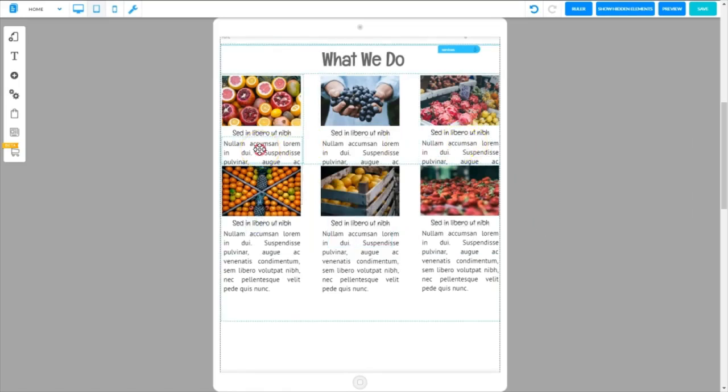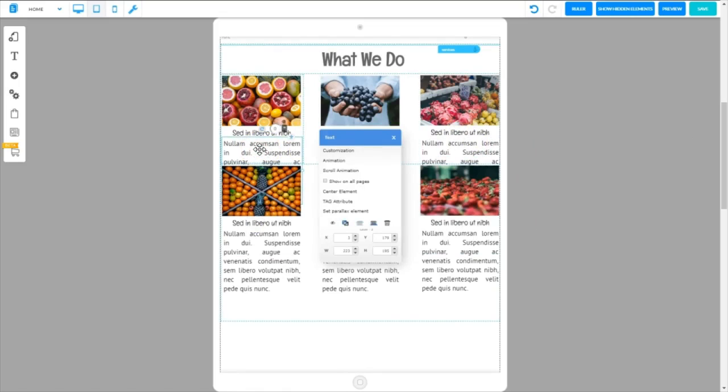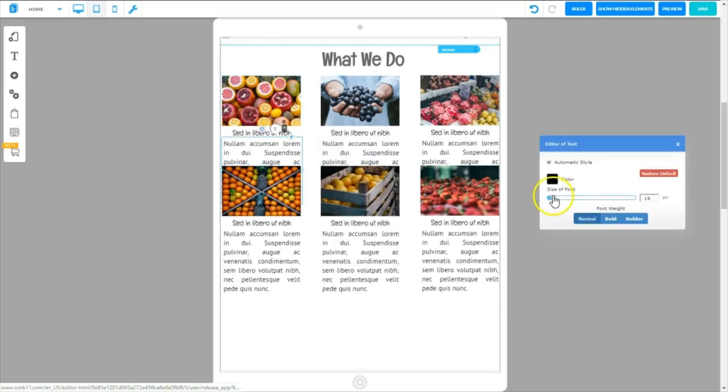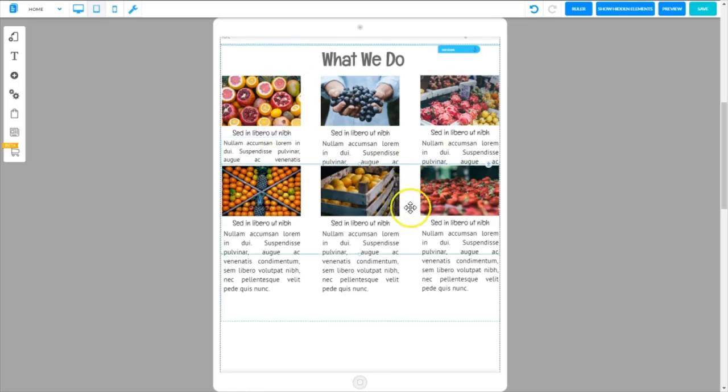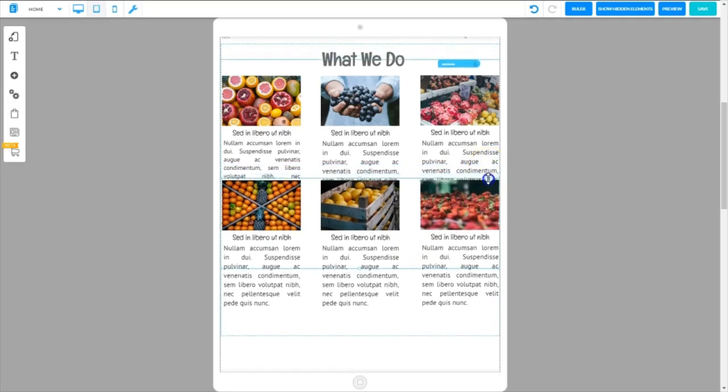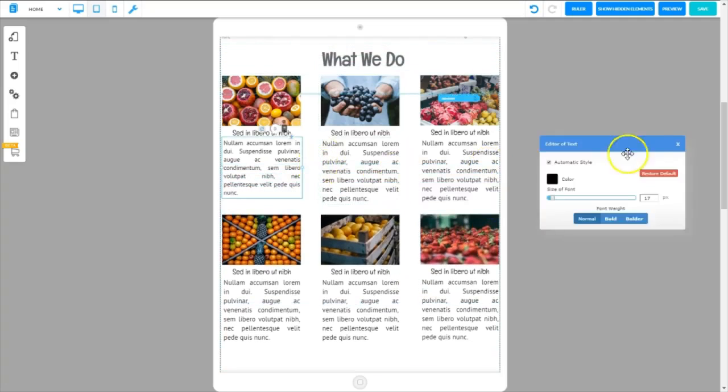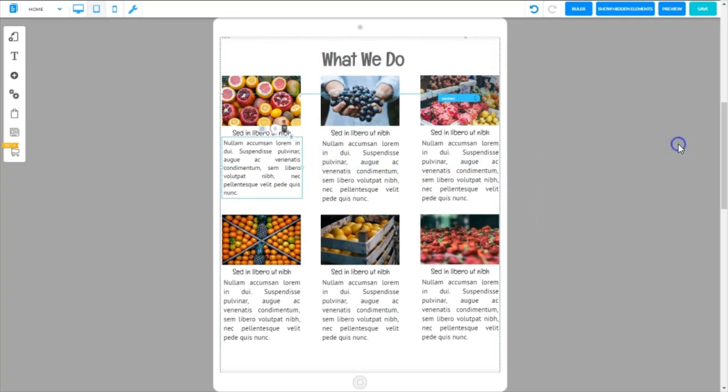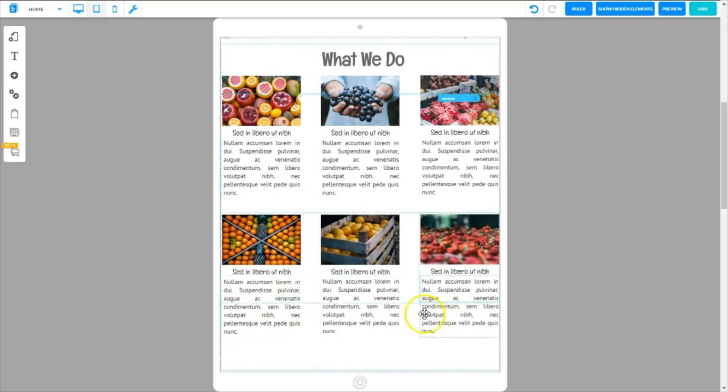Now let's right click these text boxes, customize the font on those. Well, let's first move that second row down. So we can activate this row, use the arrow, pull it down, and that was 17. So we'll do all the others at 17. Now we have all of our text customized the same.